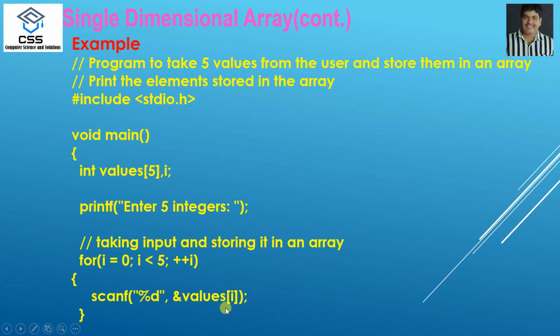The first index is 0. The first element you enter is stored in the variable at index 0. I increment by 1, 1 is less than 5, and the second location is index 1. Like this, the loop will continue 5 times and 5 values will be stored. As we discussed, one variable, more than one value, consecutive memory. If there are 50 elements, the subscript will be changed and the loop condition will change to 50.